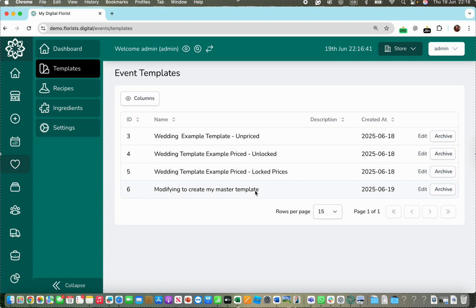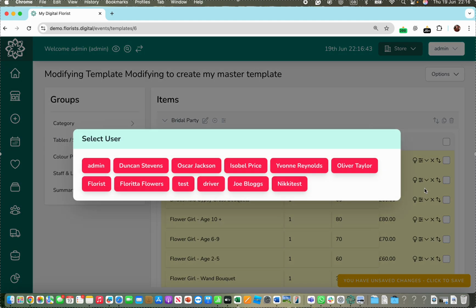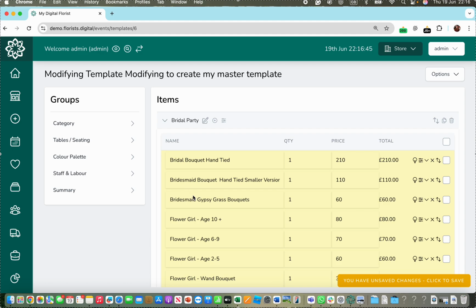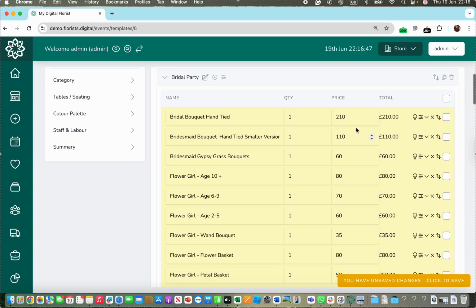Then once you've got this master template, you're going to go into it and edit it to what you want. You're going to read through all of these, and if you don't want that price to be your price, let's say you don't charge VAT. My prices include VAT, so we'd expect it to be at least 20% less. Let's say you are a particularly high-end florist, your prices might be a lot more. You might be more budget, so you might start at a lot less.